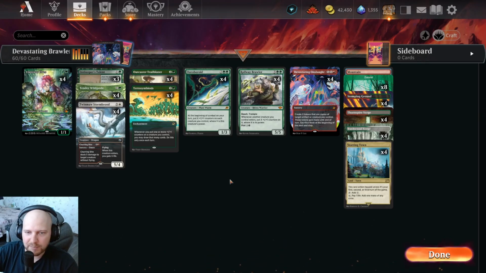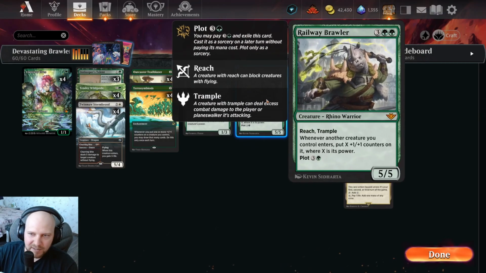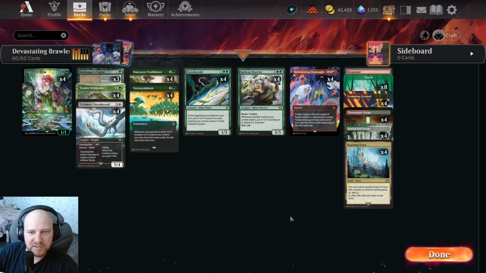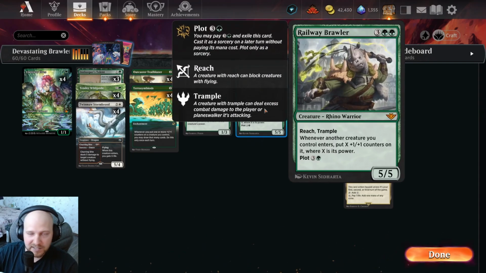Oftentimes they won't see it coming. Well, I say that. You do have to plot this guy, so they will see that you have him plotted, but if you're showing kind of a mono green package, maybe they won't think that you're playing Devastating Onslaught. So you definitely can surprise some opponents with it as well. And I mean, even if they see it coming, they need a targeted kill spell or a bounce spell to get rid of the Railway Brawler when he enters.